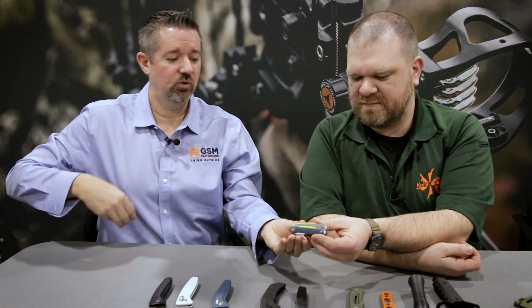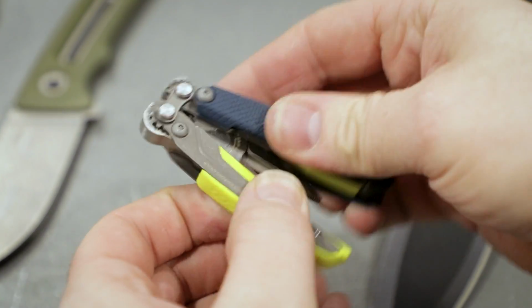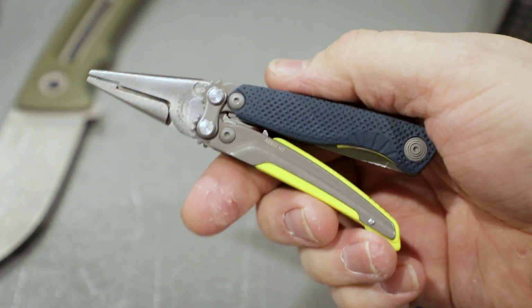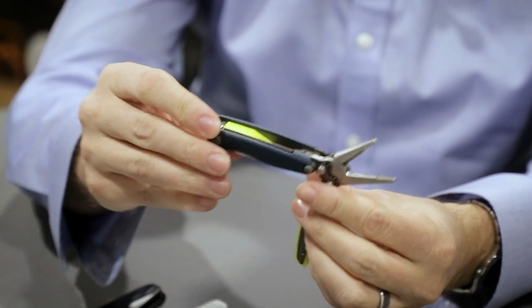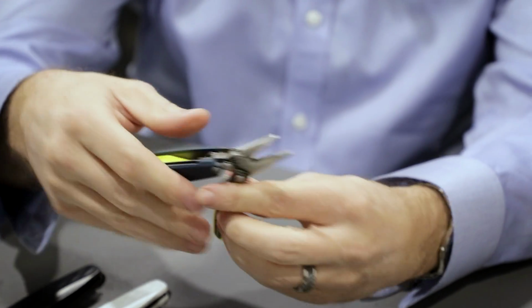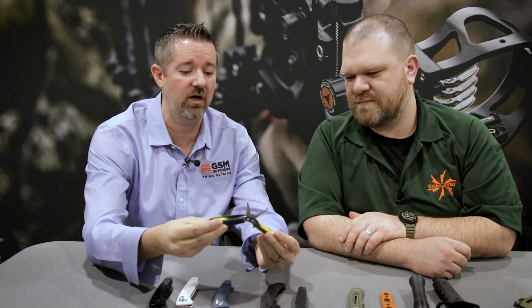So, getting into the smaller multi-tools, last year we introduced the Flash MT. This is going to be the Aegis MT. The Aegis MT is going to have spring assisted opening. You're going to have a couple of different things in here. You have your wire cutters, obviously, nice big oversized wire cutters, so you don't have to worry about hitting the wire. It's a nice flat surface for getting in there and getting that wire cut.